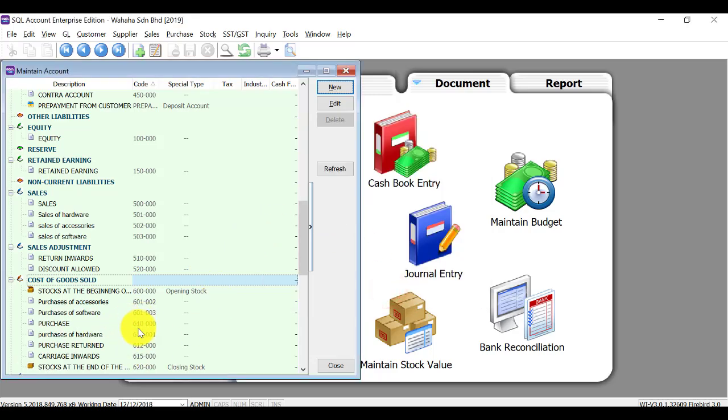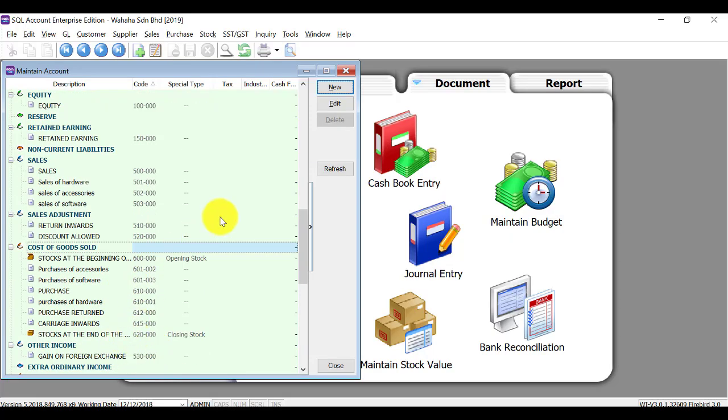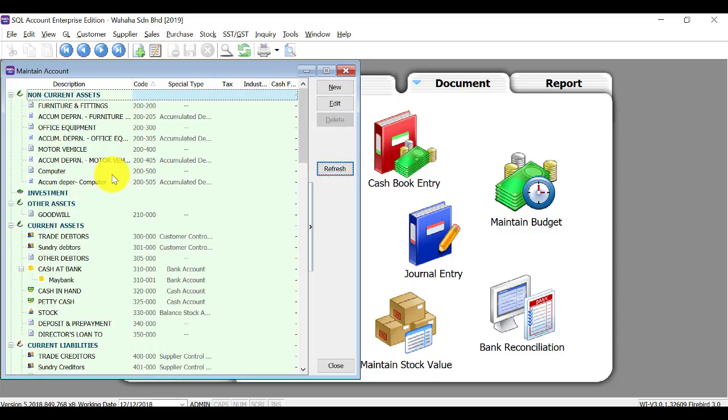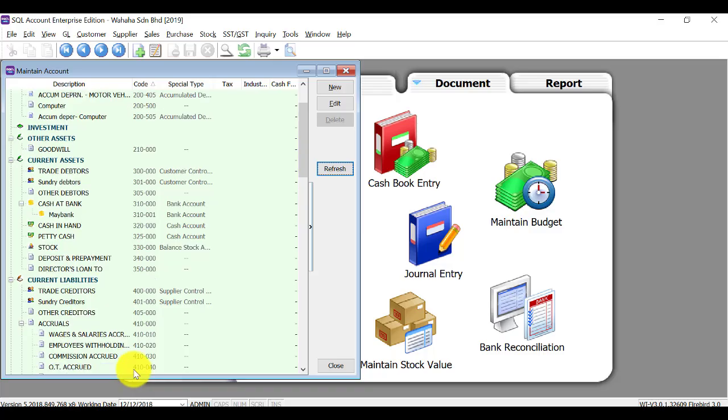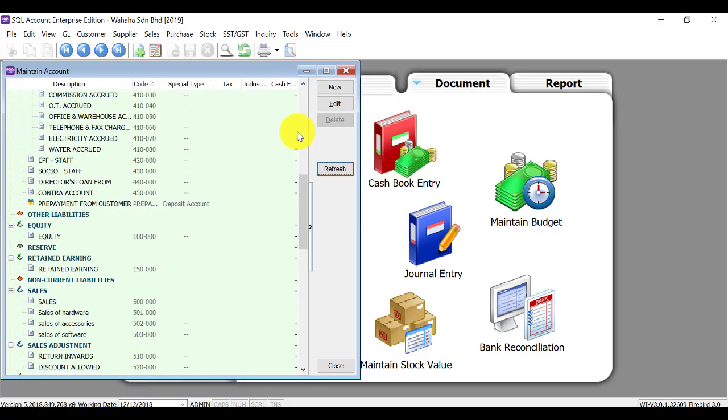So you have 3, 1, 2, 3. Okay, yeah, that's all for creating a new account. So if you refresh, you should be able to see all the new accounts is here. Okay.